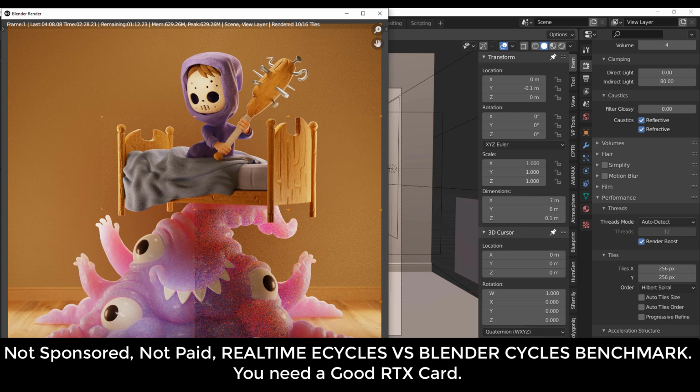Tools like Ecycles would come in very handy for those who already have facilities that support these things. So if you're comfortable working in Eevee, simply stick to Eevee. Do the best you can. Eevee is getting better. And if you have all of these infrastructures, you're working in a small studio, you're working with Cycles, and you have Quadro cards, and you want to get something faster, try out a couple of options. Ecycles is just one of those options. Try it out, see what works for you before you commit to purchasing anything or sticking to any long-term relationship with any tool or add-on.